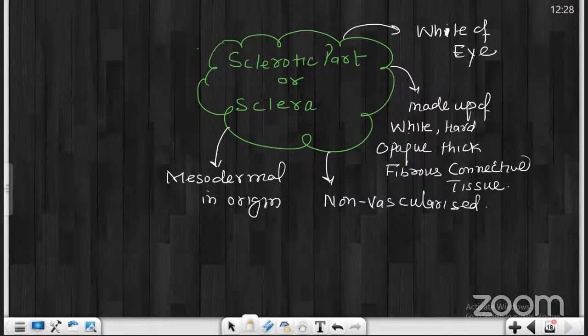Because if we're talking about the three layers, ectodermal, mesodermal, endodermal, this sclerotic part is developed from the mesodermal layer. The inner layer of the eyelid stretches over the anterior part of sclera and is called the conjunctiva. So what is conjunctiva? ये स्क्लेरा का ही पार्ट है एग्जैक्टली जो आईलिड के पास में स्ट्रेच होता है, that is the conjunctiva. And it is the thinnest epidermis of the animal body. सबसे पतला एपिडर्मिस है एनिमल बॉडी में कंजक्टिवा. So I am writing one point here, conjunctiva relating to it.